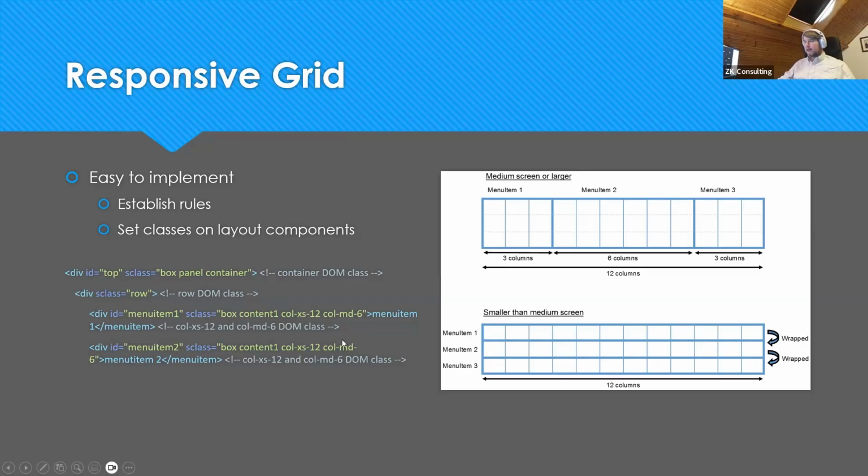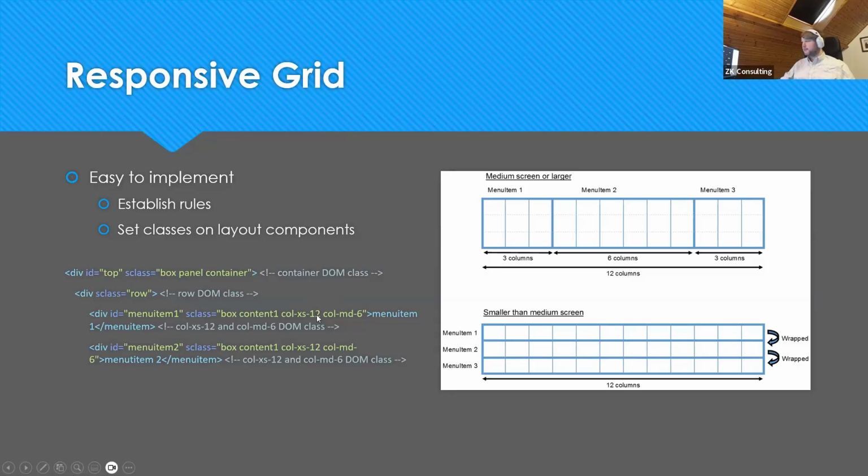And my menu items are receiving some additional CSS classes. In this case, we're on ZK objects. So you will be familiar already with the fact that to declare a CSS class on a ZK object, you put it into the sclass attribute. And it's located right here. So on both of my objects here, I have the same 2 classes. I have column medium 6 and column extra small 12.